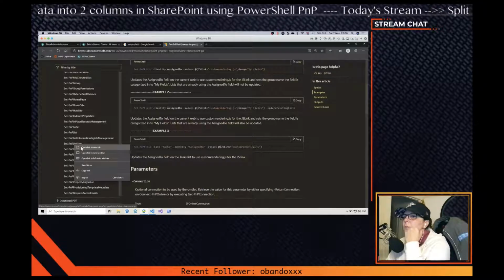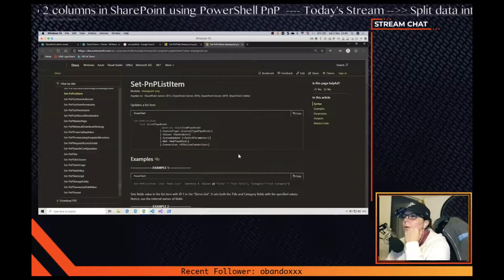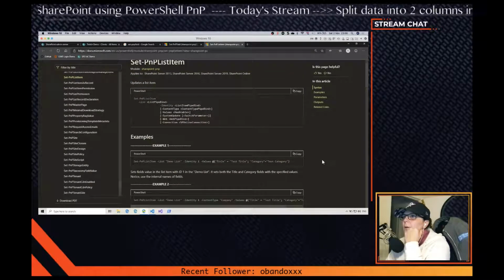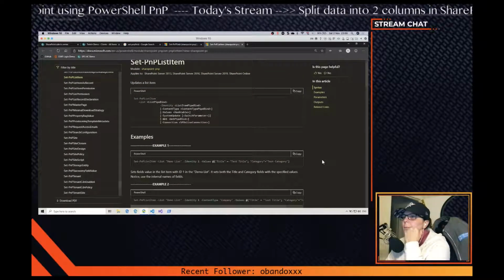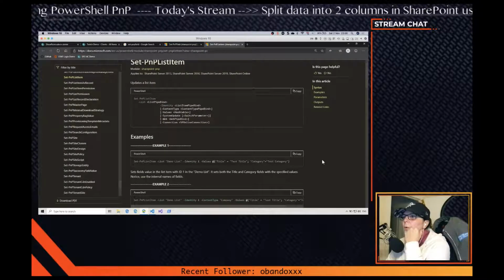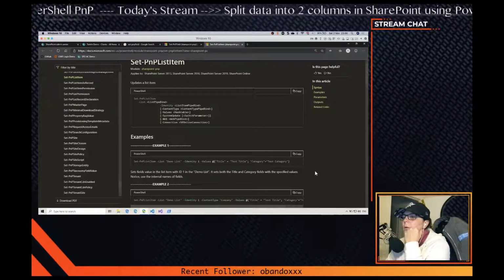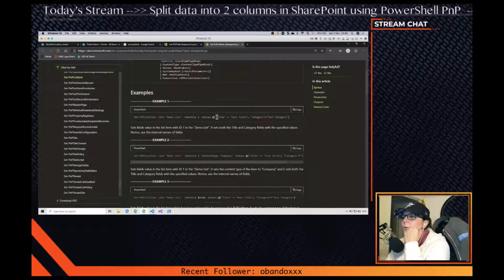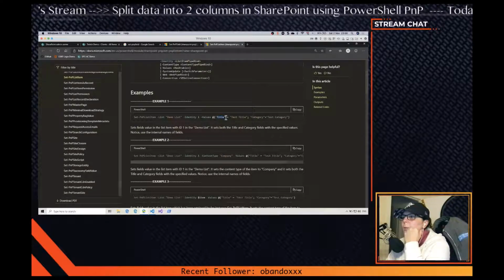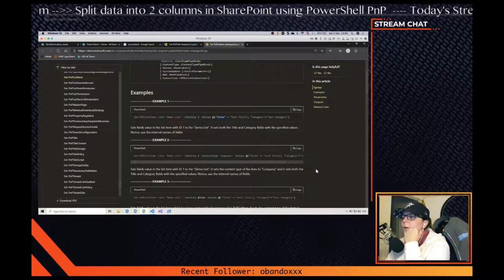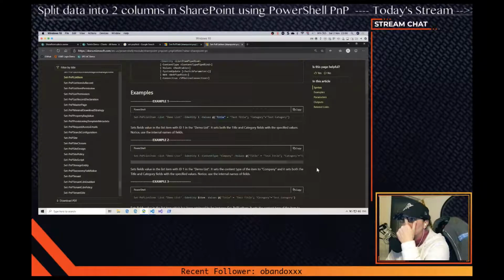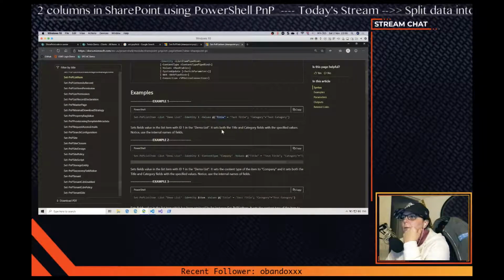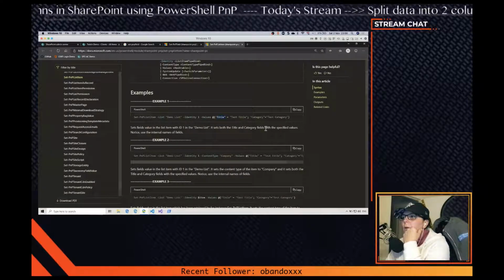PnP this item. Updates list item. Alright. Identity values. Oh, here I can definitely put the column names. So the field value is support database.